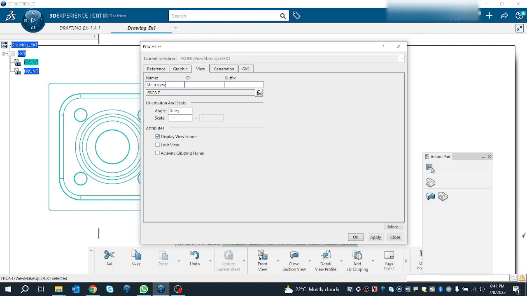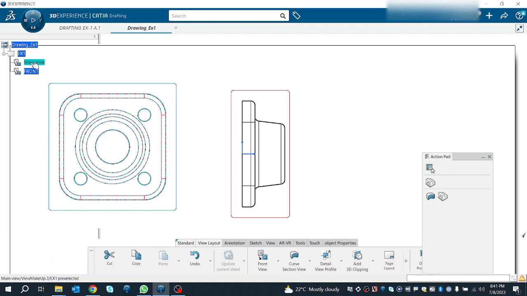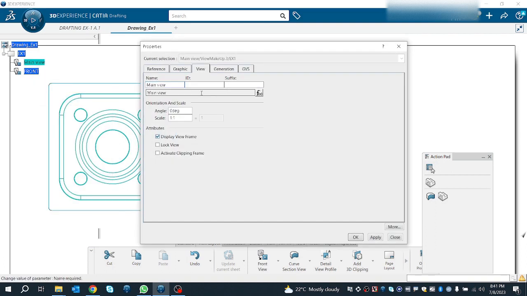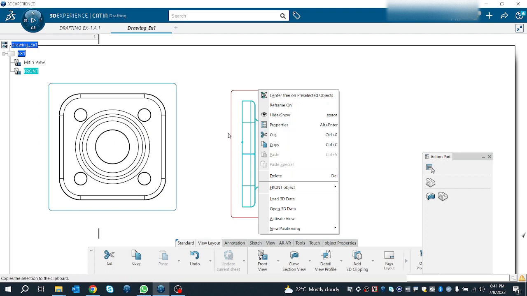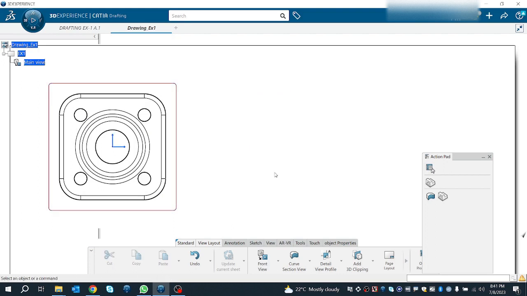We can change the view name according to our requirement. You can see the angle of orientation, display frame, lock view, activate view. We can set these standards by using properties. Now let's delete. This is how we can create the view.